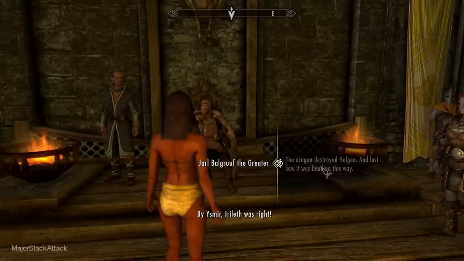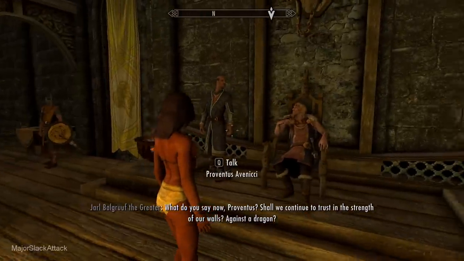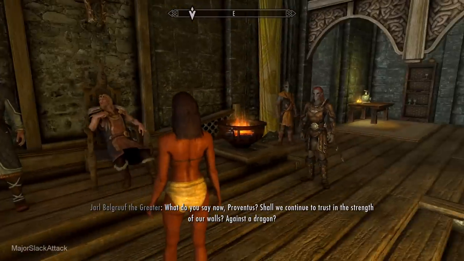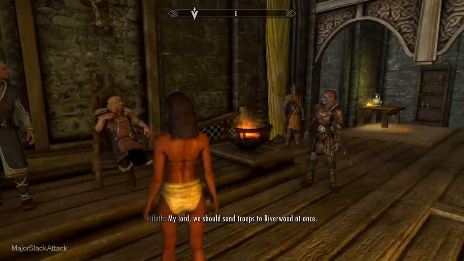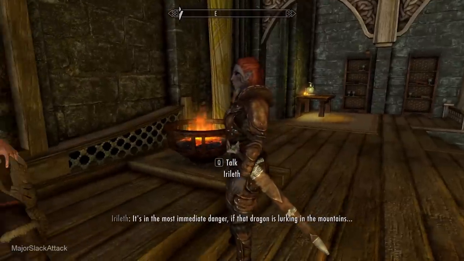By Ysmir, Irileth was right. What do you say now, Proventus? Shall we continue to trust in the strength of our walls against the dragon? My lord, we should send troops to Riverwood at once. That's a good idea. They're in the most immediate danger.